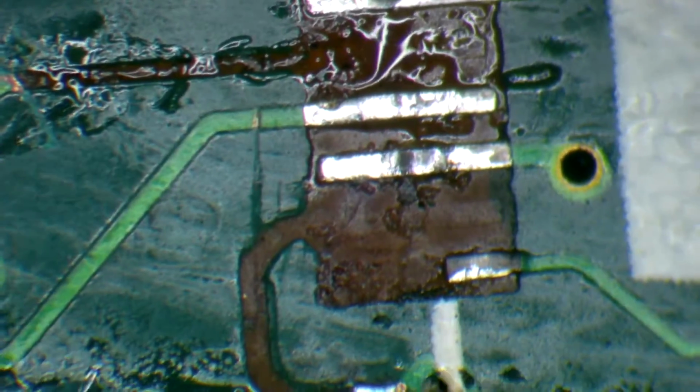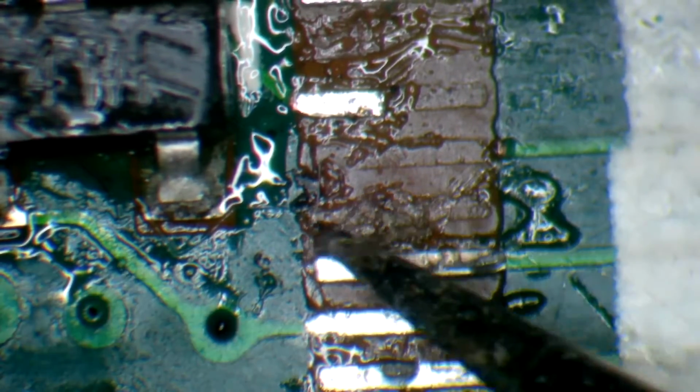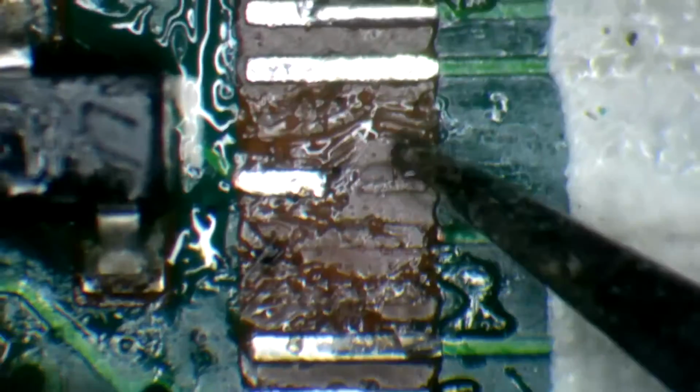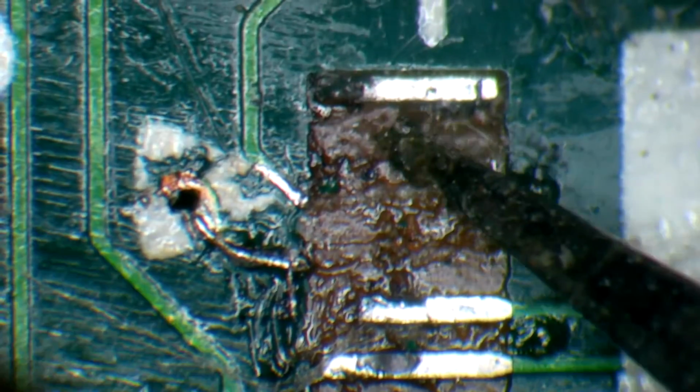Alright, so pads that we're missing. One, two. These are fine as long as I can get them solid again. Three. These are fine. This is a no connect here. It does not go anywhere. Okay, we're going to count these. One, two, three, four, five, six, seven-ish, looks like eight, probably nine. And that's it, because these two are no connect. There's nothing going to be connecting there.